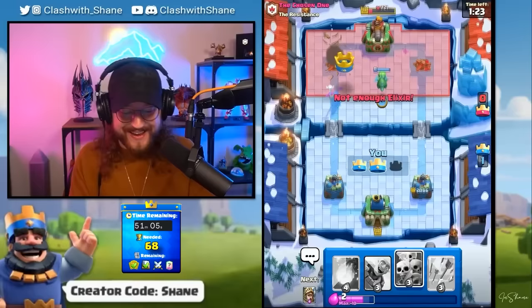15 more seconds. We had the legendary chest. 15 more seconds. We did not have any time to afford to lose this battle. 3, 2, 1. Yes, victory is ours. 9 minutes remaining on our clock. And what do we have? There we are, baby. Legendary chest. Boom. Collect my reward. Let's stop the timer, first of all.